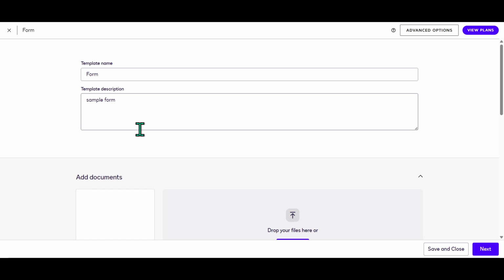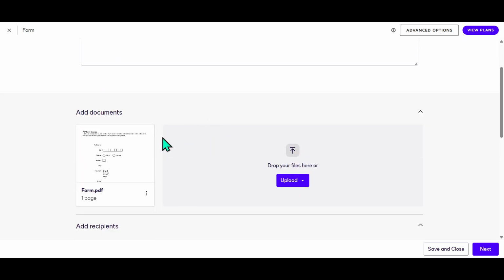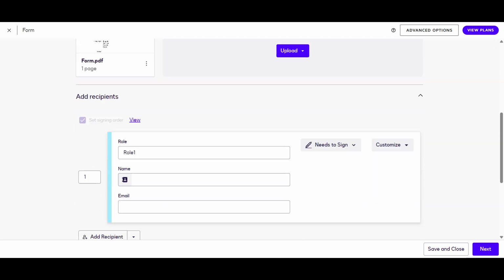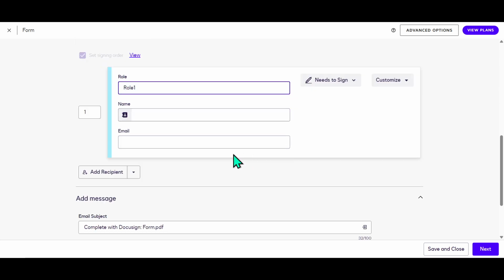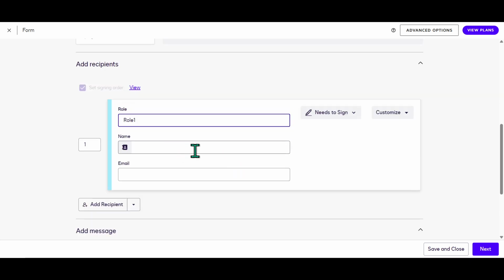At this stage, if you need to replace the document, you have the option to delete the existing one and re-upload the revised version, where you'll need to apply new fields. After handling the document itself, it's time to turn your attention to the recipients. Here you'll choose the individuals or entities whom you want to receive the document. Upon finalizing your recipient list, click Next to continue to the Fields Editor.